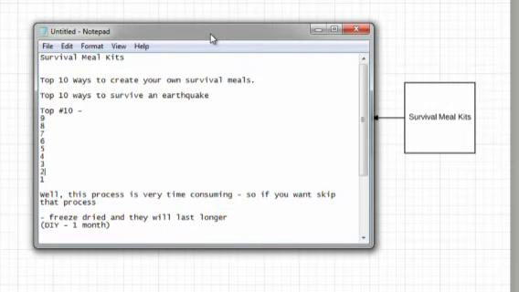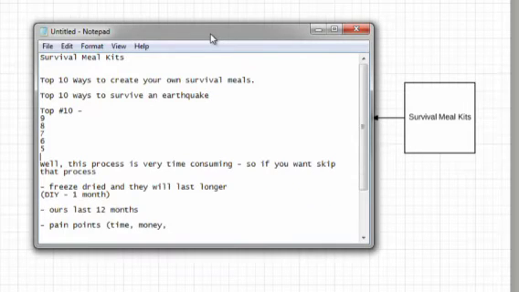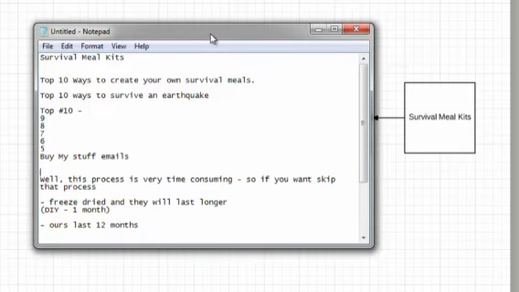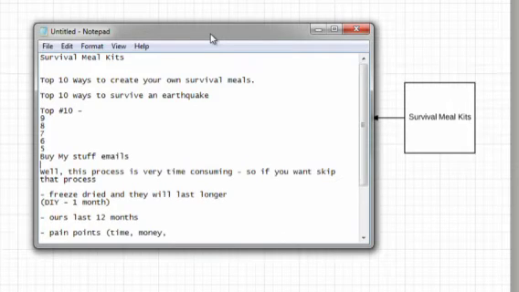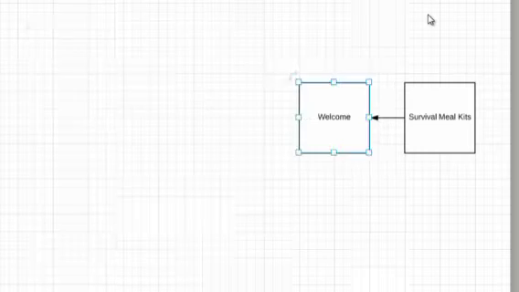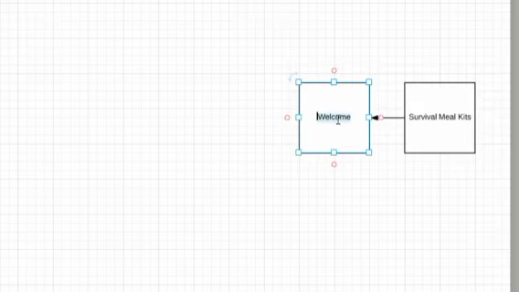And number 1. Or you could do like top five ways, and then email them 5 emails. And by the 5th email, you've provided so much value that they are going to trust you. And then you can have the survival email kit, so then you can have the buy my stuff emails. So by working backwards, we can say, okay, this can be top number 1.